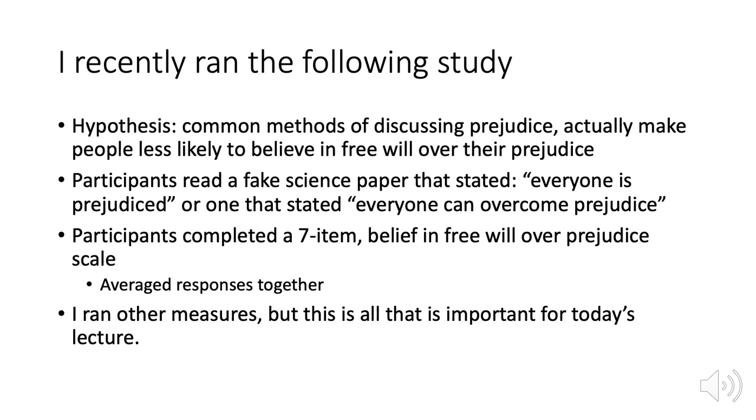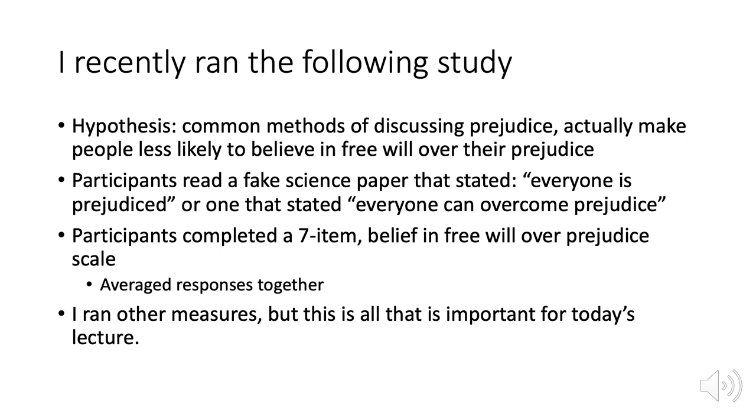But at the same time, that free will information sticks with me. If everyone's prejudiced, we don't control it. It comes from our environment. Shouldn't that then mean I'm not responsible for this? I didn't control this. I didn't create it, right? So I wonder if that message is reducing beliefs in free will over prejudice, with the assumption that in future studies, I'm going to examine if that reduction in beliefs in free will reduces motivation to reduce prejudice and thus increases prejudice. So that's the research that I do. This is an actual project that I'm working on right now.